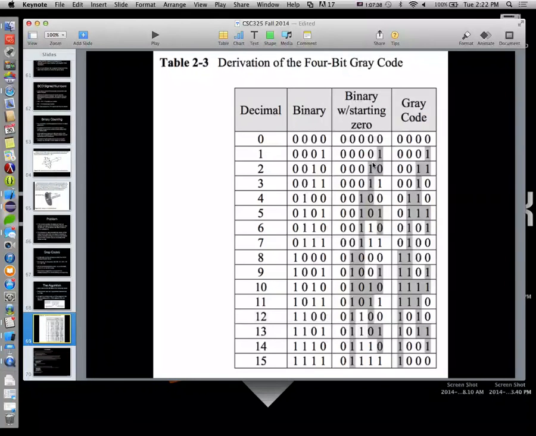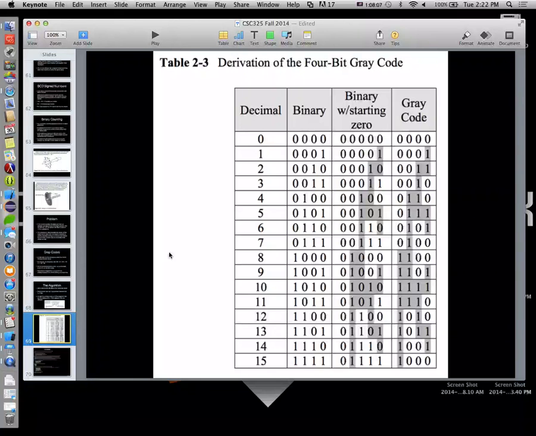In this case, 1 bit changed, 1 bit changed, more than 1 bit changed. So when we went from here to here, this bit changed, and this bit changed. So 3 bits changed between these two. But when we went from here to here, it stayed the same, 1 bit changed. See the benefit of gray codes?